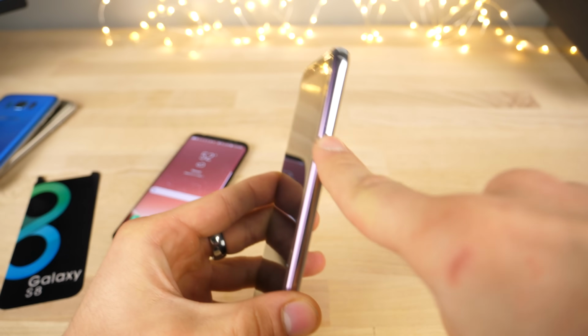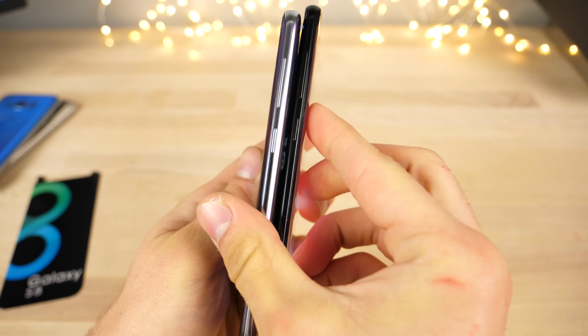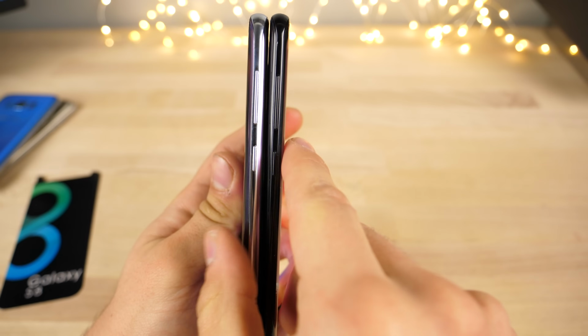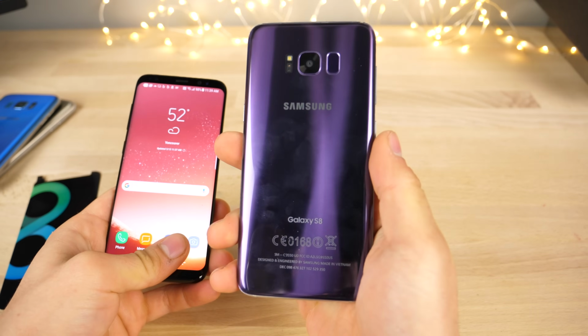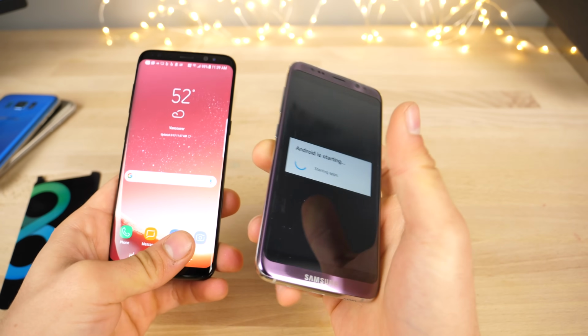Ooh, let's check out that button placement. That should be one of the things they improved. Yeah, so power button is where it should be. And we've got a Bixby button or whatever that does. I don't know. Overall, though, everything else is as it should be. This is very, very close. Wow. This is seriously the best Galaxy S8 clone I've seen so far, and I've seen many, trust me. They've really went all out trying to emulate it.